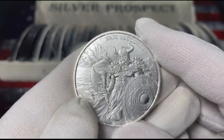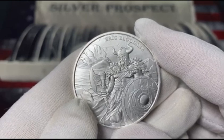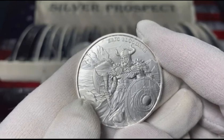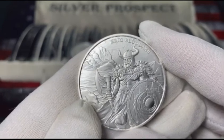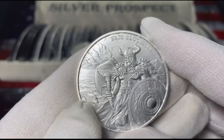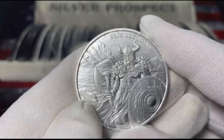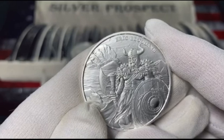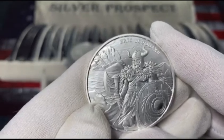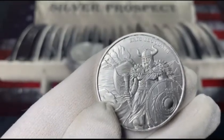This one-ounce 999 fine silver round features the famous Viking credited in the sagas with the unification of Norway. He is most well known for being a warrior and king of Norway who gained his throne through the extermination of his brothers. He also left visible traces in the form of coinage issued in his name at York. Both English and saga sources agree that Eric had been killed in battle, though in later English chronicles no such details appear in contemporary sources.